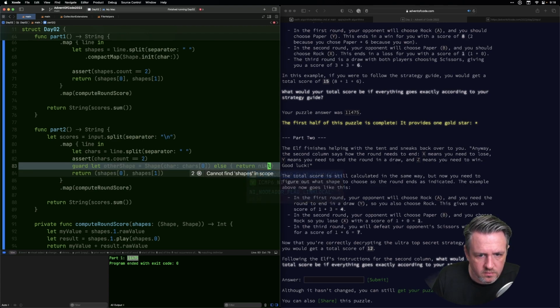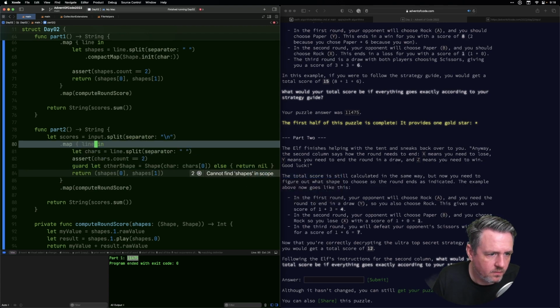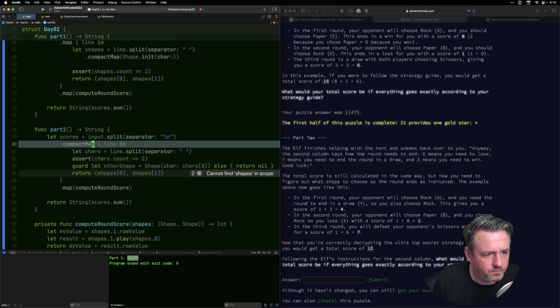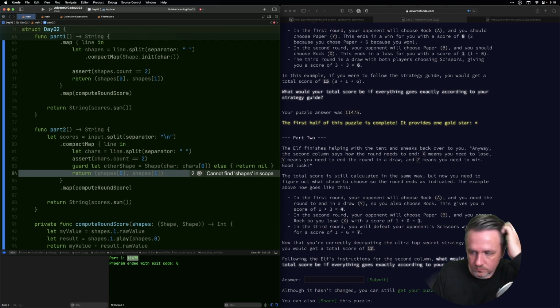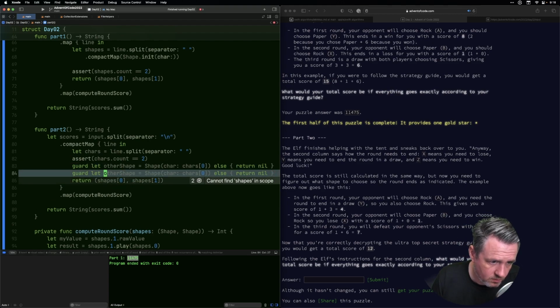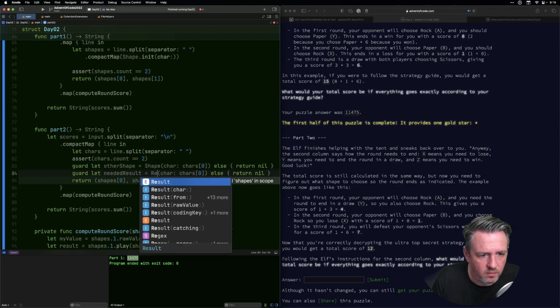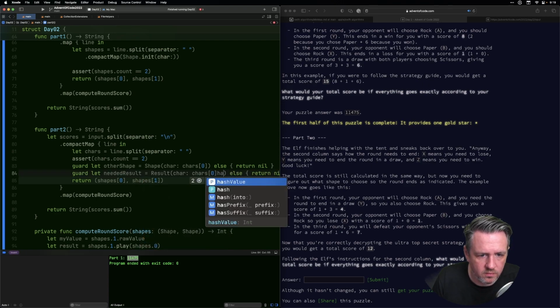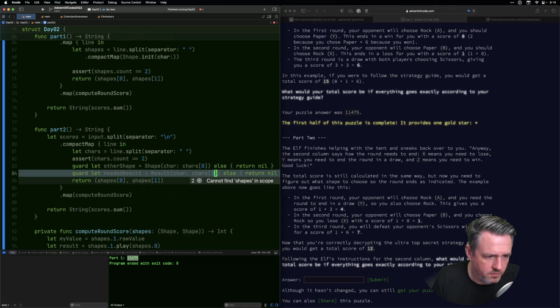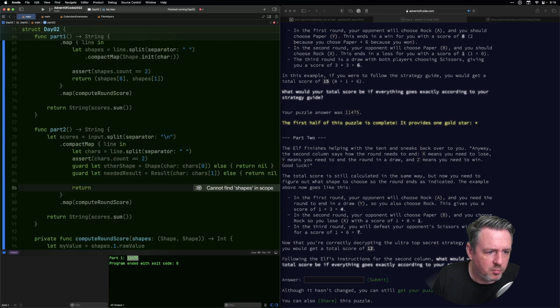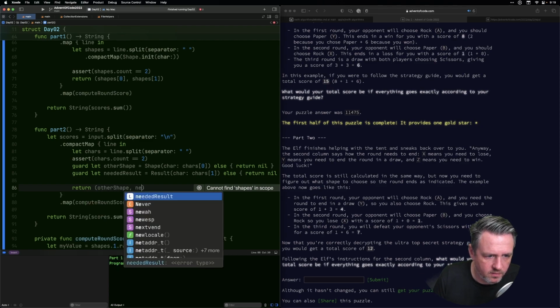Else return nil. This can be compact map. And then needed result is going to be result of chars 1. Else return nil. Okay, so this one is going to return a tuple of the other shape and the needed result.